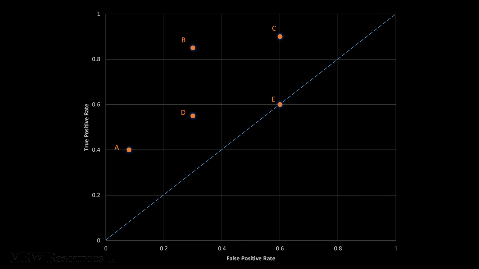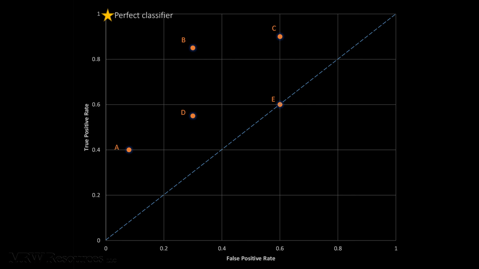Model E sits right on that baseline, meaning that its performance is no better than randomly guessing. If you happen to build a model that's in the lower right-hand portion of the graph, that is below the baseline, that model actually performs worse than random guessing. Points farther up and to the left of the ROC chart are obviously considered better. Therefore, our perfect model would have a point right at the 0, 1 coordinate. Of course, I would be suspicious of any model that is that perfect, but modeling techniques do continue to improve, so who knows?